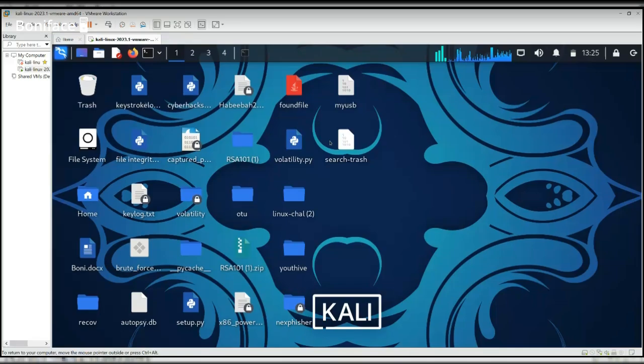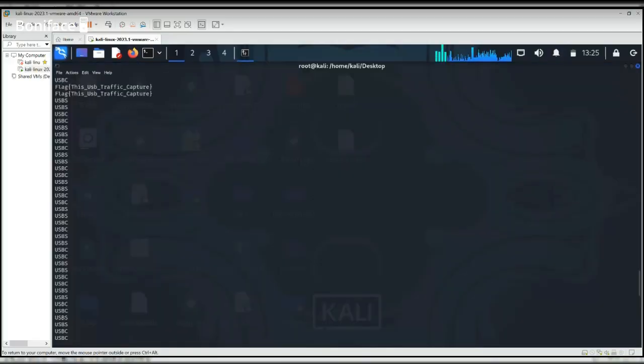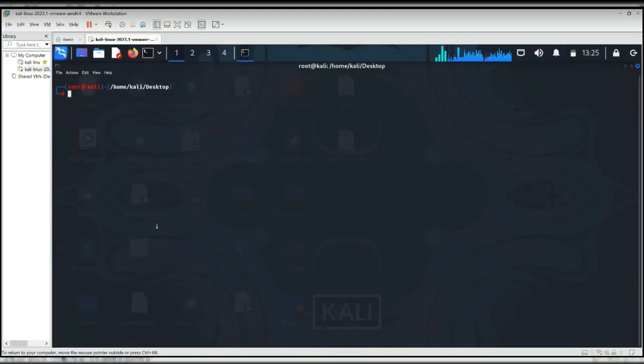Now I'm going to do three things. I'll do not just one thing, I'll do multiple things here to show you how to run around this one. So first of all, let's run file. What kind of file are we dealing with? It says it's a Windows recycle bin info2 file, probably something they got from the recycle bin.